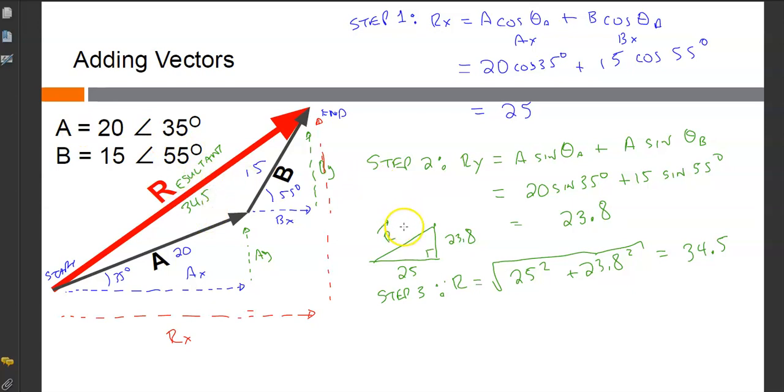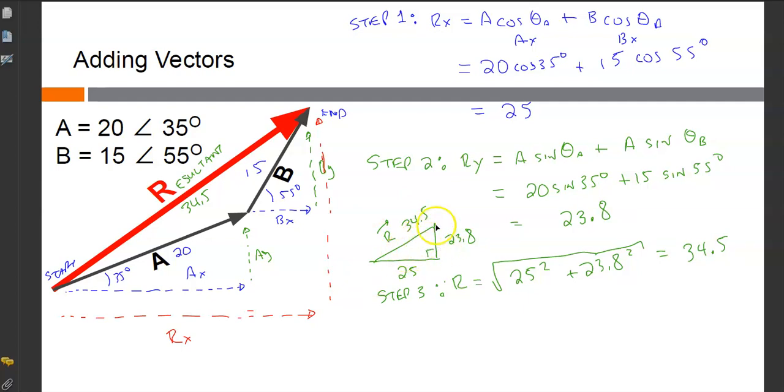I guess we could have put it here. That would have made more sense. Okay, if I walk 25 miles this way and 24 miles that way, I didn't go 49 miles. I'm 34.5 miles away from home. And I shouldn't have put the degree mark on there.